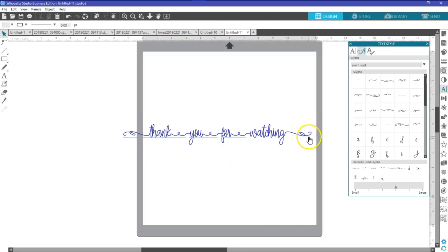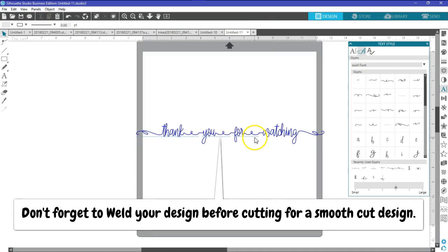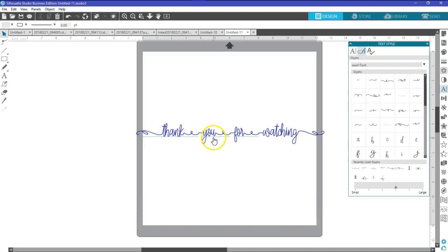And I really do appreciate you watching. And one more thing, if you are using the extra characters, anytime you have an extra character in there, the software will think that you have misspelled it. You know you haven't, it's just the software thinks you have.